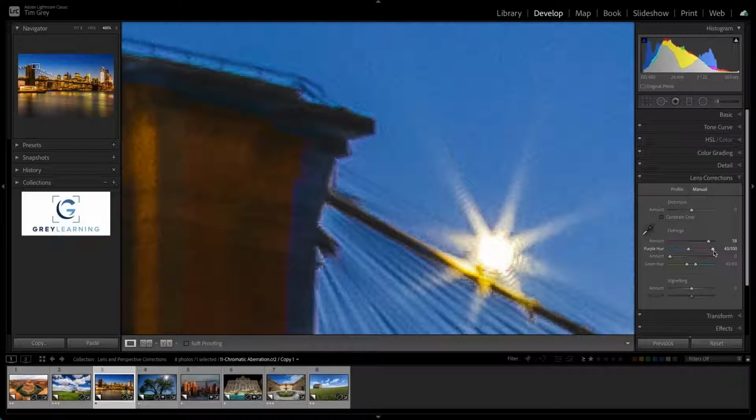If I go too far, once again, the oranges in the tower there start to turn gray. So trying to find just the right balance for those settings so that I'm minimizing the appearance of any fringing there while not creating new problems in terms of that gray. And once I've defined a better range, then of course I could reduce the amount. I don't need to use more of an amount than is necessary. So with a well-defined range for the color values, the hue, I can then fine-tune, reduce the value for amount, and then increase it just enough to get rid of that actual magenta or purple color fringing.